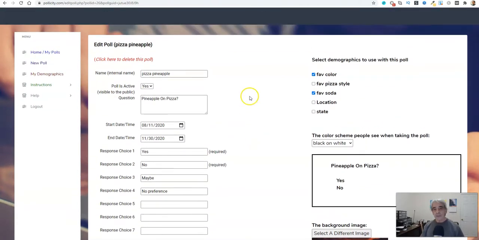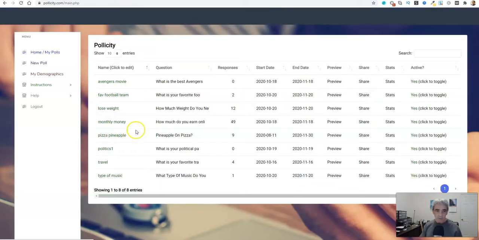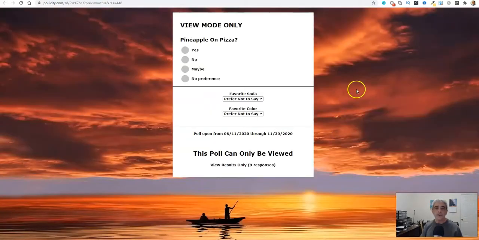The point is, I added these, I call them demographics, because what they are doing is narrowing down people's preferences. So, you know, someone might say yes, and well, actually, why don't I go to the poll? That might be better. I'll go and show you the preview of this. All right, so somebody might say yes, they like that, and at the same time, they like to drink Coke, and never mind that this is color. Probably should have said something more about food or something, but you know, they like red and Coke, and they're answering yes.